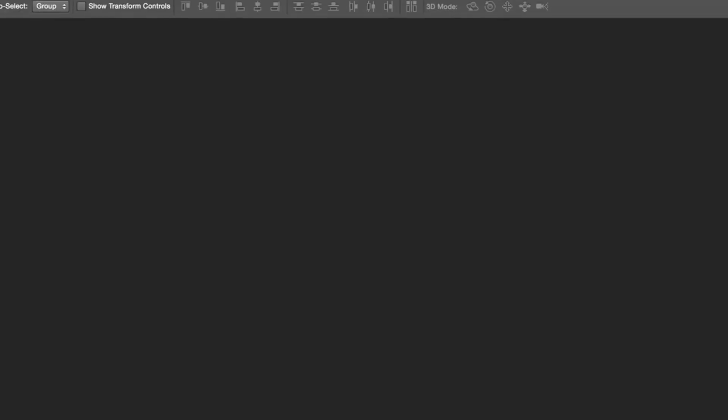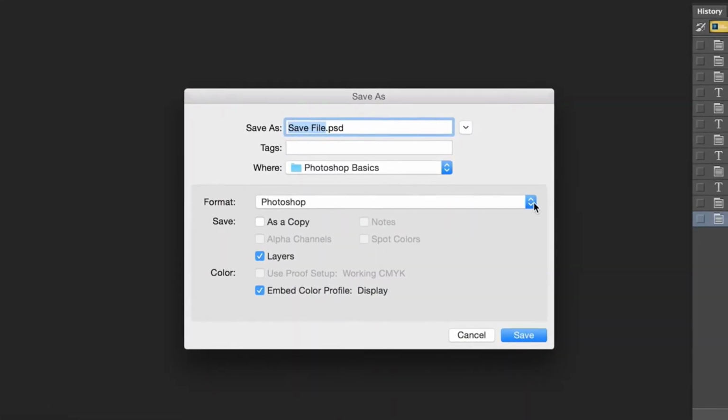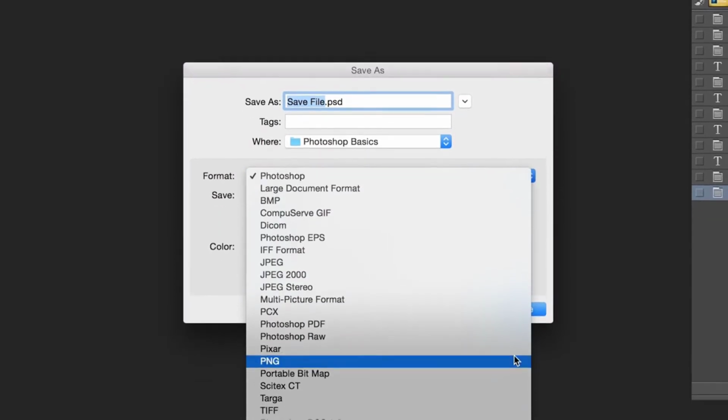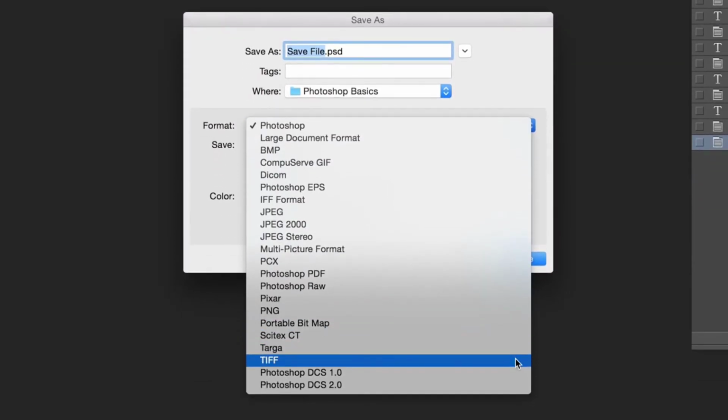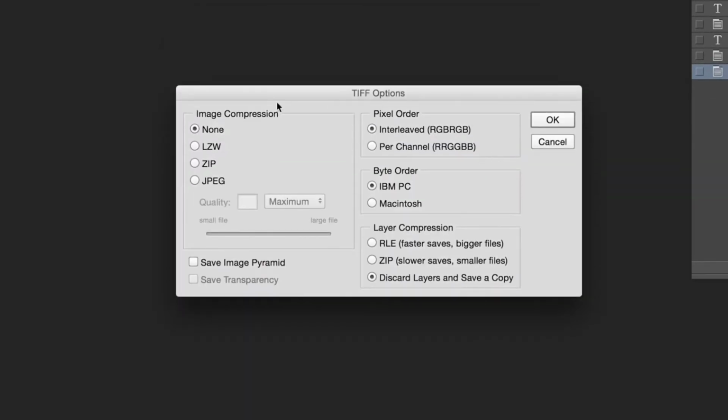If you have to save a file because you want to print it or ask someone to print it for you, PSD format is okay if you print from your own computer, but if you have to give the file to someone else, better use the TIFF format, without compression and without delays.